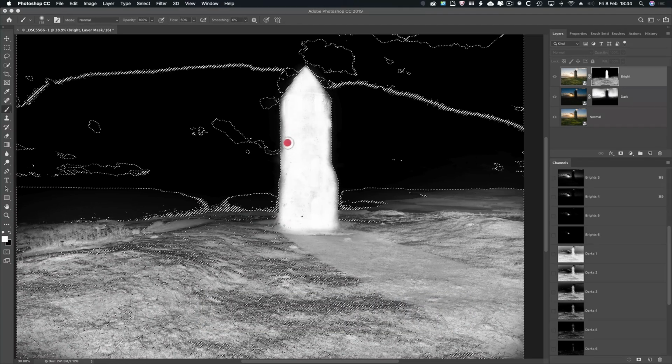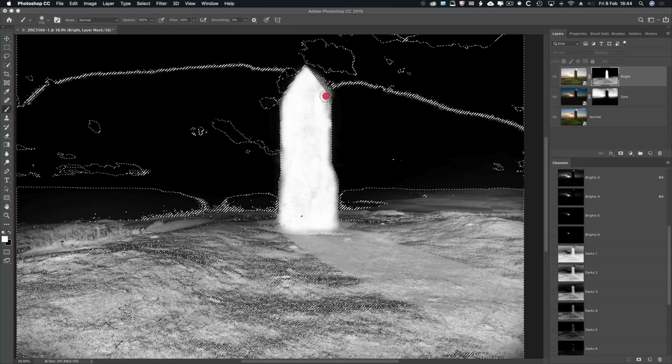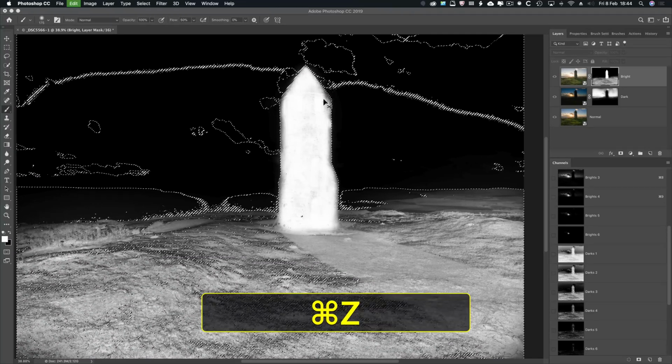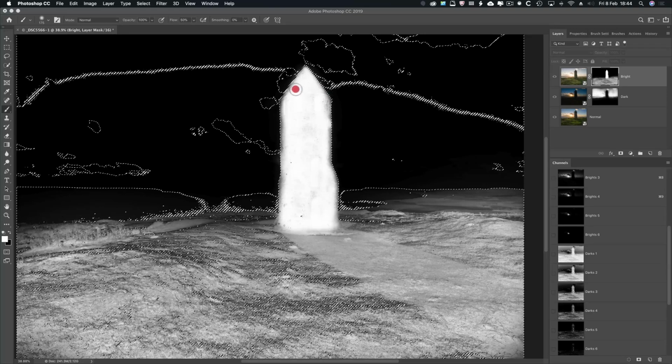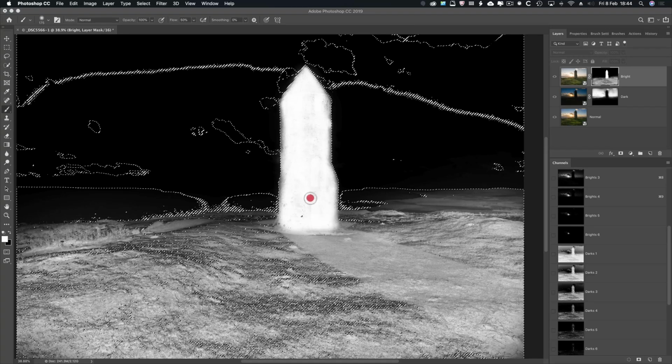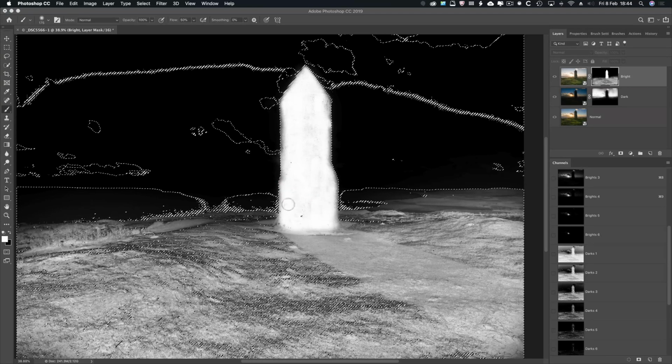And maybe it's fine round here so I don't have to... I've leaked. Command and Control Z. You saw it happen there. It's a difficult one to work with, Darks 1 and Bright 1, because it's going to select other areas of the image. And if it's this type of image, it will cause you problems.